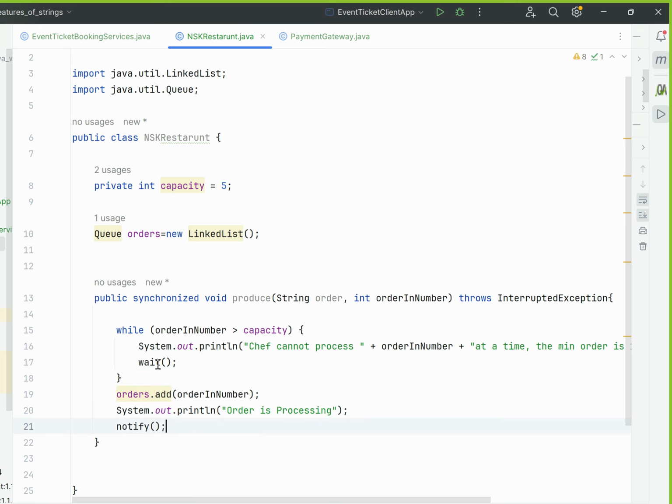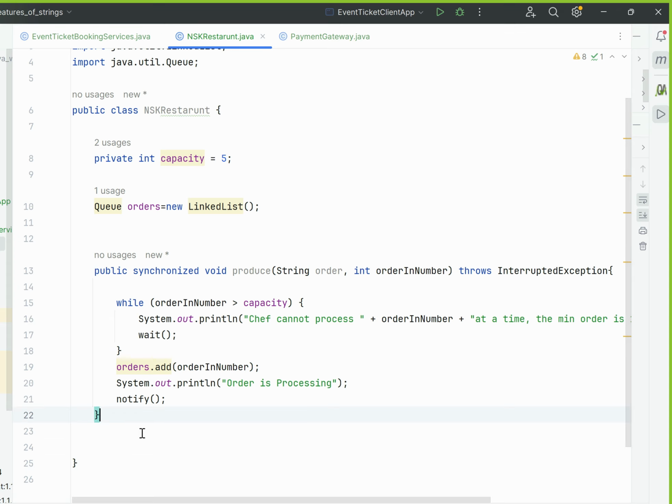This wait method is called if we cannot process it. So if the order capacity is more than that, we will be notifying that. Let me write it first and we'll see. Notify the waiter that the order is ready, something like that.